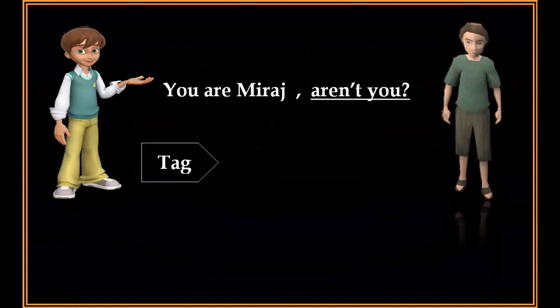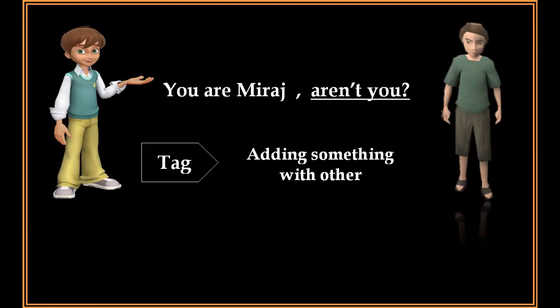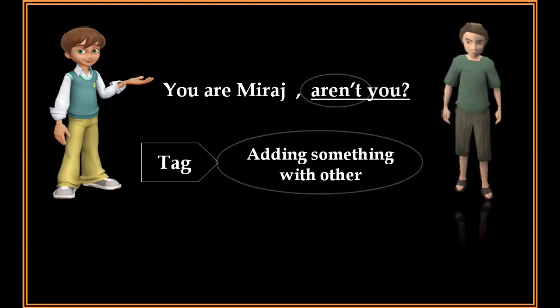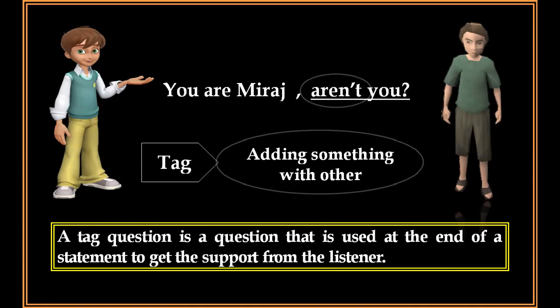But my question is, what is tag? What do you mean by tag? Tag means adding something with other. So, you're a mirror, this is a statement, and aren't you is one kind of tag, and it is attached or added with the statement. So, what is tag question? A tag question is a question that is used at the end of a statement to get the support from the listener. Okay.